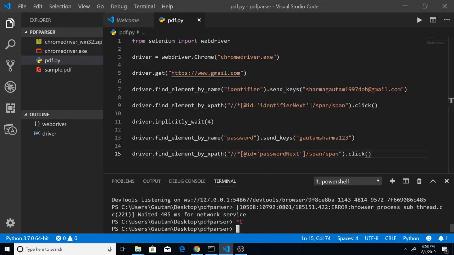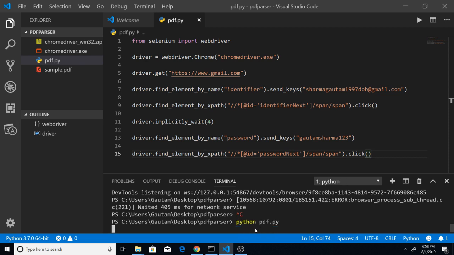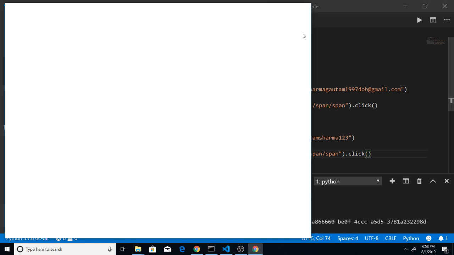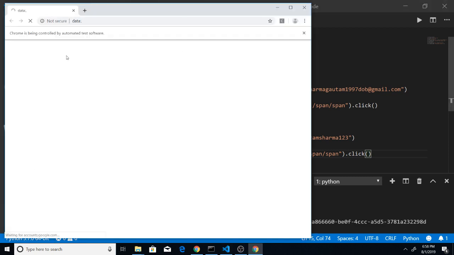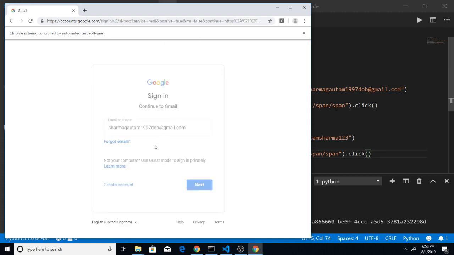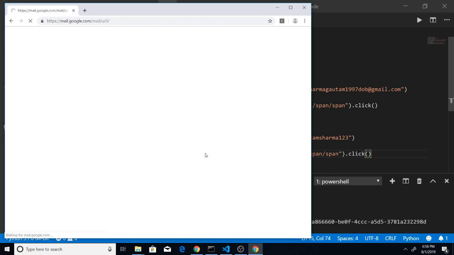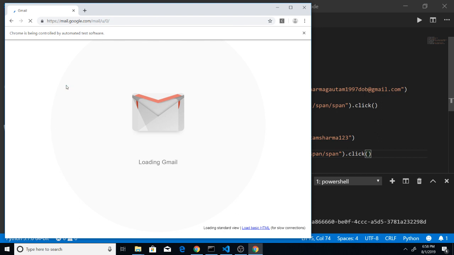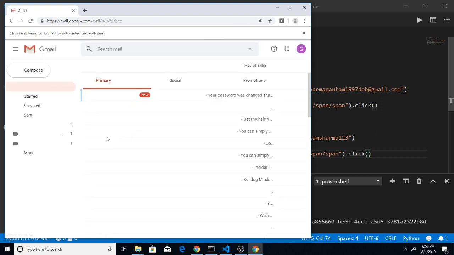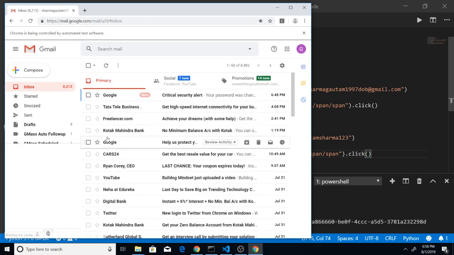So today in this tutorial I will be telling you how to use Selenium and Python in order to automatically log in to your Gmail account. So this is the Python script I will run here. Let's see the end product of this application. As I run this application, you will see a new browser window pop in. It will automatically enter my email address and password, and then you can see that I am successfully logged in to my Gmail account. So this is the overall functionality that we will be building in this tutorial.